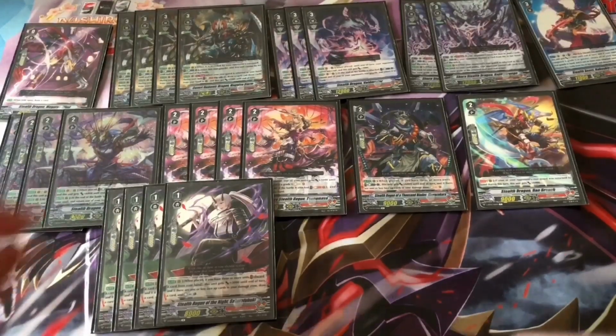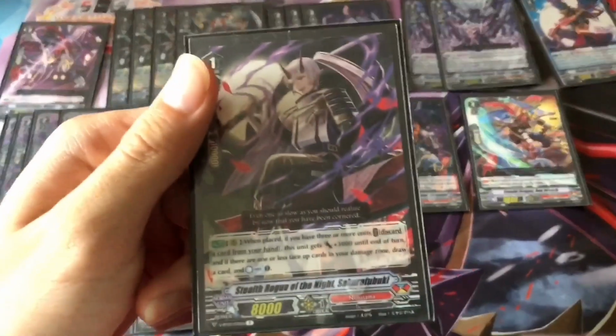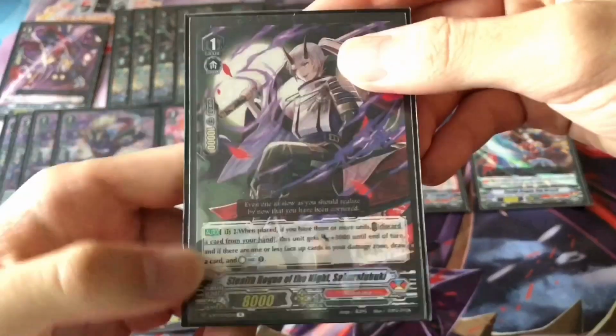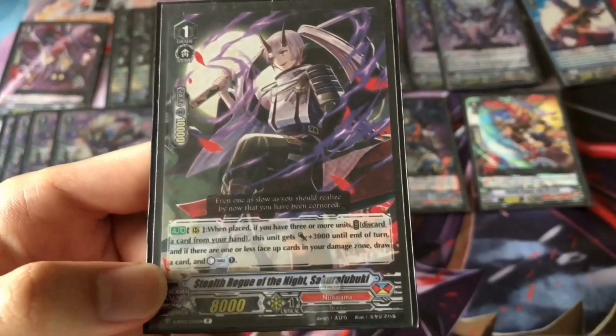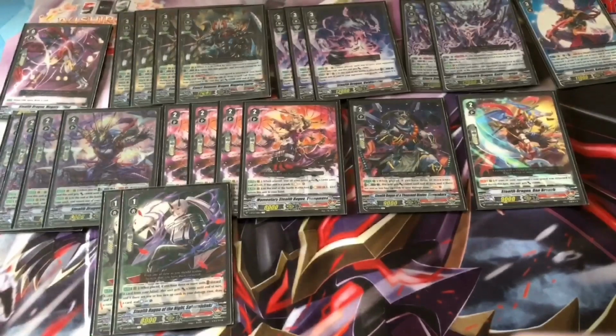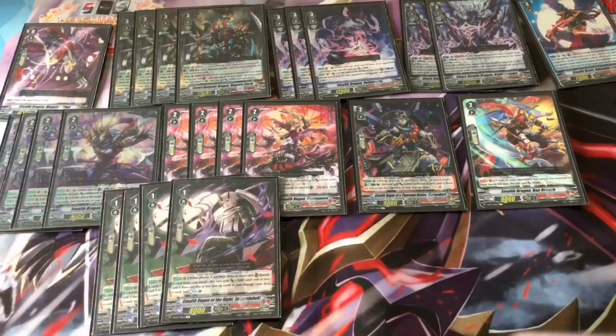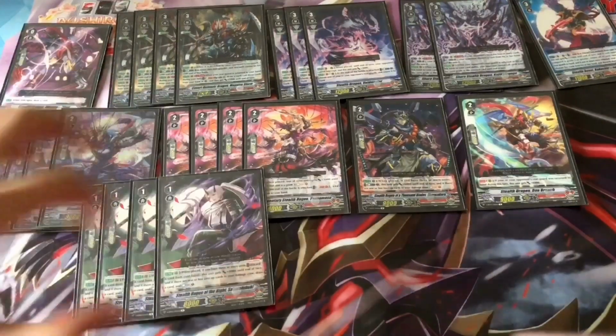Sakura Fubuki. So it's the counter charger for Nubatama. Skill is when placed. When placed, if you have 3 or more units, you can discard a card from your hand. Give itself 3000 power until end of turn. And if you have 1 or less face-up cards in the damage zone, draw a card and counter charge. So essentially the full skill is, if you have 1 or less cards in a damage zone, you have 3 or more units, discard 1, draw a card, it gets 3000, hitting for 11,000 on its own, which is not that bad as well, 11k boosters.